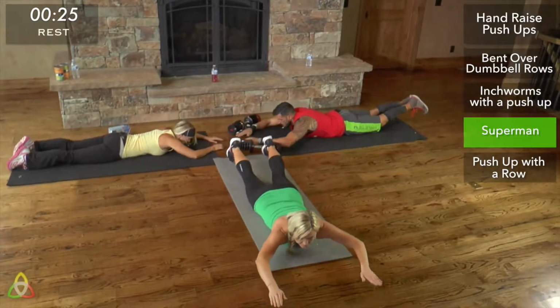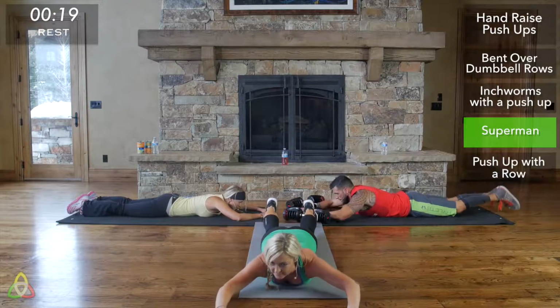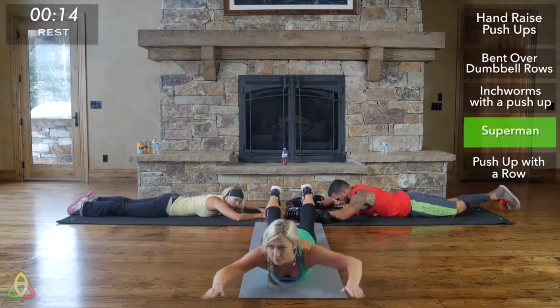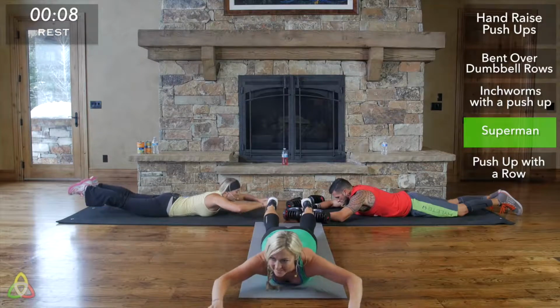Almost there. 60 seconds total. So we have about 20 seconds left of this movement, and then we're going to go right back into 60 seconds of inchworms with the push-ups. You should be starting to sweat right now. If you're not sweating hard, you guys, if you're not sweating, you need to move up a color.